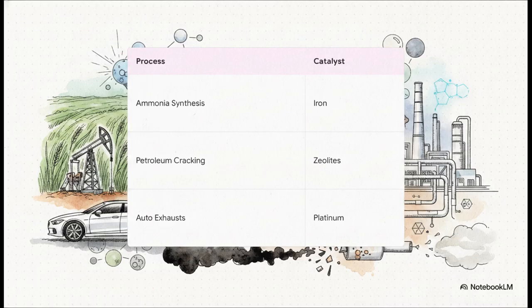We use these catalyst shortcuts everywhere to power major industries. In agriculture, we use iron as a catalyst to synthesize ammonia for fertilizers to feed the planet. We use zeolites for the cracking of petroleum in the oil industry. And right inside your own car's exhaust system, we use materials like copper oxide or platinum to rapidly oxidize harmful emissions. By mastering these tiny rules of collision, we literally build and maintain our modern world.